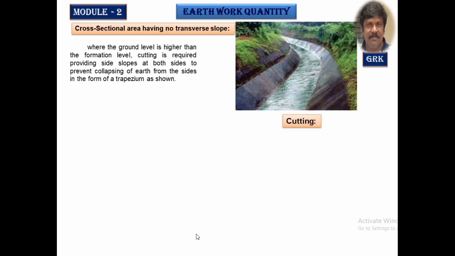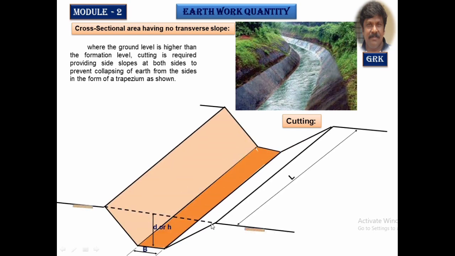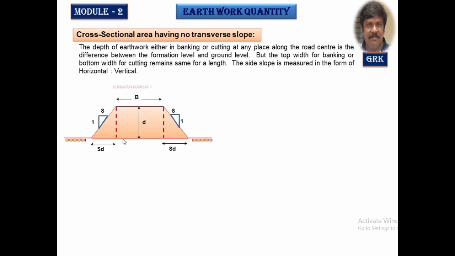Now what I showed was for the embankment. Now we are looking into the cutting portion, which is trapezoidal in shape. We can estimate the quantity of earthwork for this one by considering the cross section of the canal as a trapezium. Whether it is embankment or cutting, the majority of the cross sections will be trapezium in shape. This is what we call the formation width. This is the depth of cutting. It varies at different sections. According to that, we can calculate the areas of the different sections and the volume between the first and the last section. Now let us try to understand that with respect to the embankment as well as the cutting.